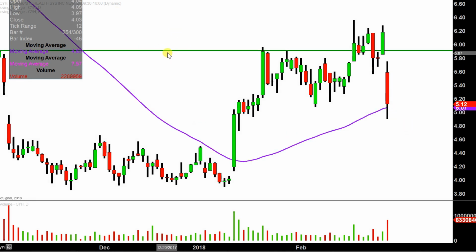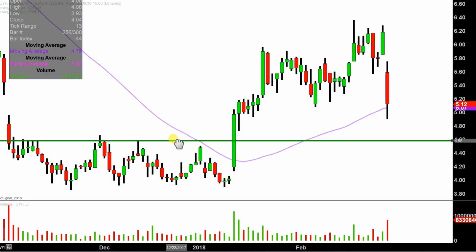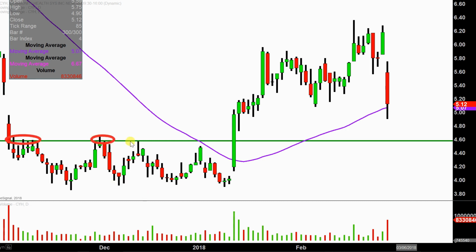Now, in the event that level of support cannot hold, the next key level to keep an eye on is going to be this previous resistance level down here at $4.60. And this just comes from a foundational rule in charting, which states when levels of resistance are broken. So let's first establish that this level was indeed a level of resistance. And you can see right here, I think we'd all agree, this level here at 460 was quite the thorn in the side of the bulls for a while. When it was finally broken above, you can see some nice things happen. So yeah, that was a level of resistance.